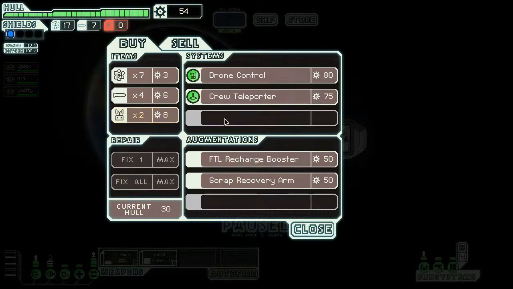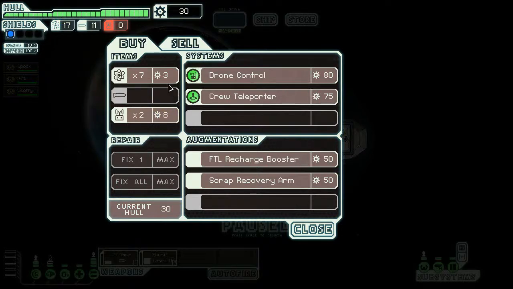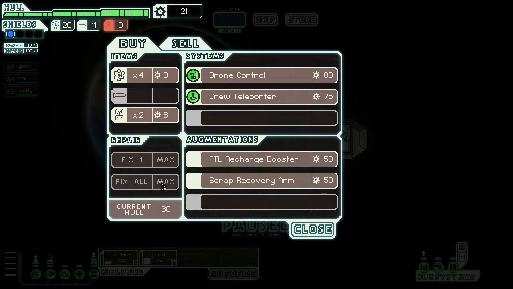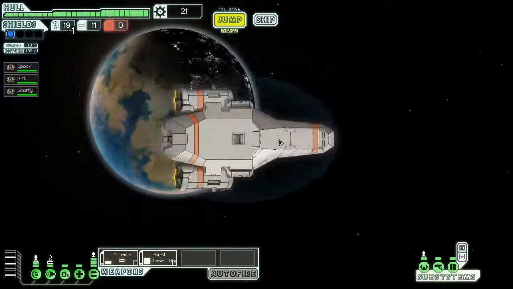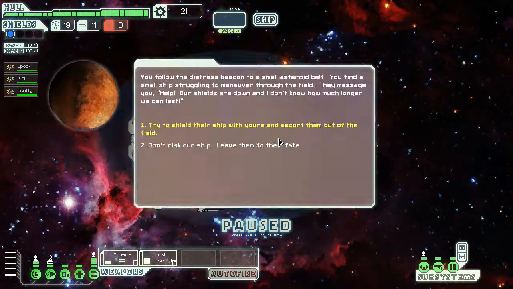Continue. Well, what can we actually buy? We always have this. We got some fuel as well. We don't need drone parts, we don't have any damage. So we'll close that and tell them to go to hell. Ooh, distress beacon. Let's go there. It looks pretty good. Okay. Let's see who it is.